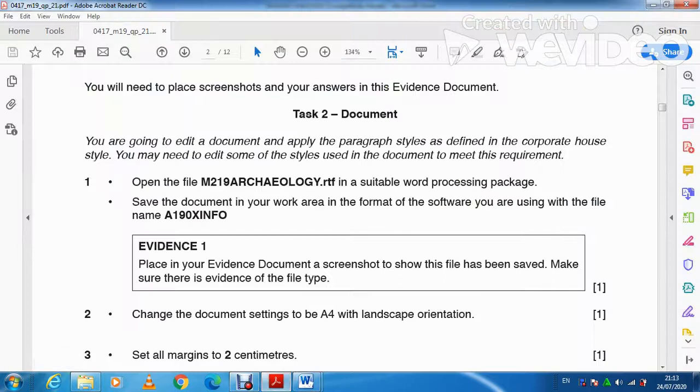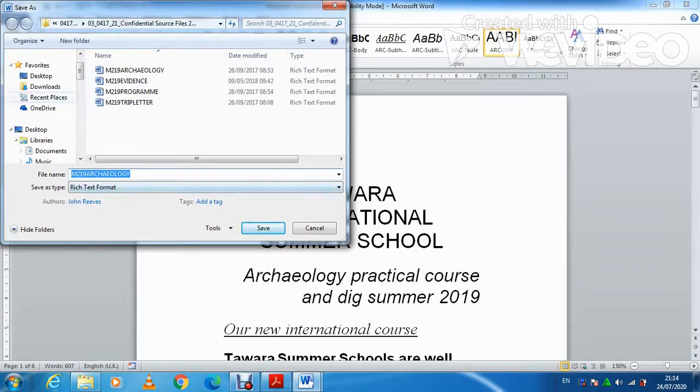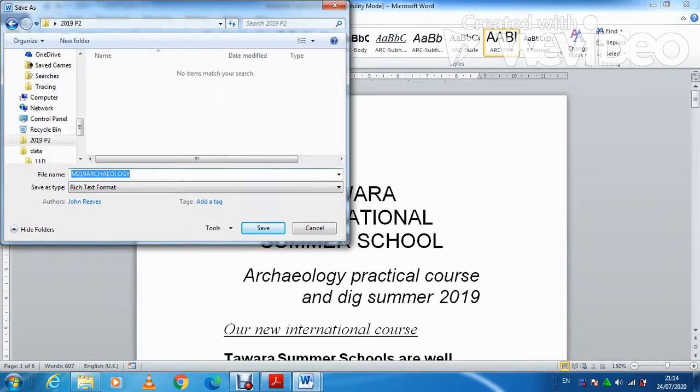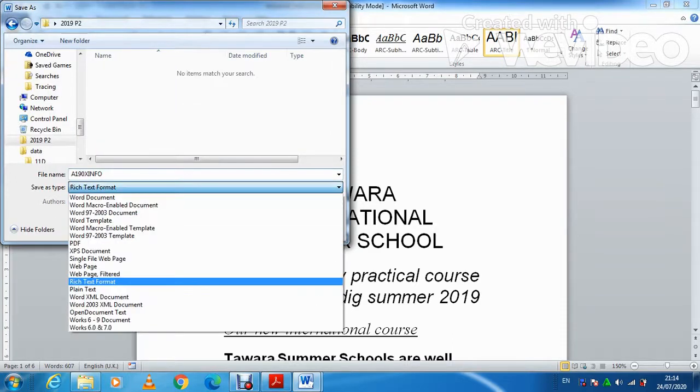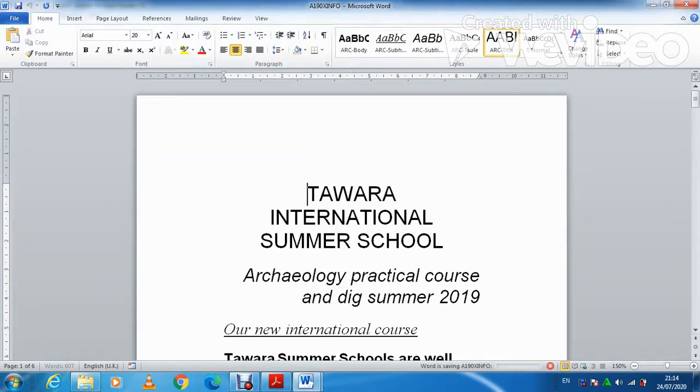Next step they said here, save the document in your work area in the format of the software that you are using with the file A190x.info. So we are just going to save this document as file, save as, with the name on desktop 2019 P2, and as they said, with the Word document format.